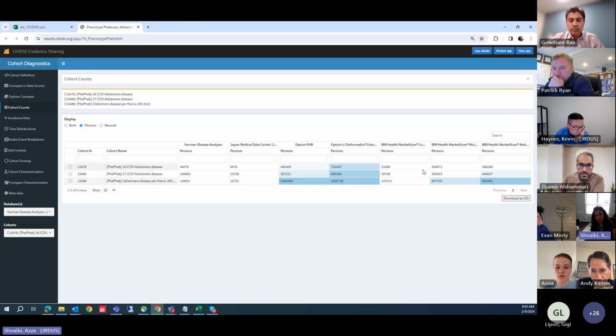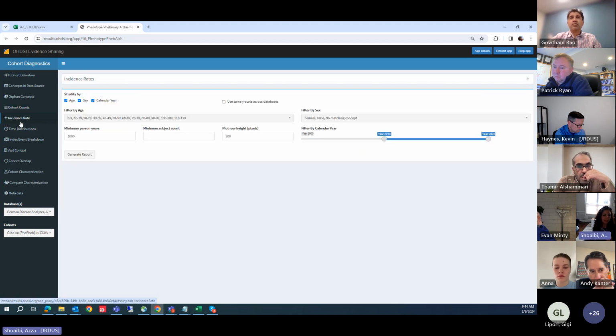So I did the math across all the data sources, and I can roughly say that going from 2 codes into 1 code adds somewhere between 11% extra patients to 50% extra patients, depending on the data source. And if I go to Harris, from going from 1 code of specific Alzheimer's treatment to a broader set of concepts for Alzheimer's that includes dementia or unspecific dementia, I'm going to jump anywhere between 40% to 70% extra people. So you're clearly going to pick up different magnitudes of people depending on which algorithm you're going to use in your study.